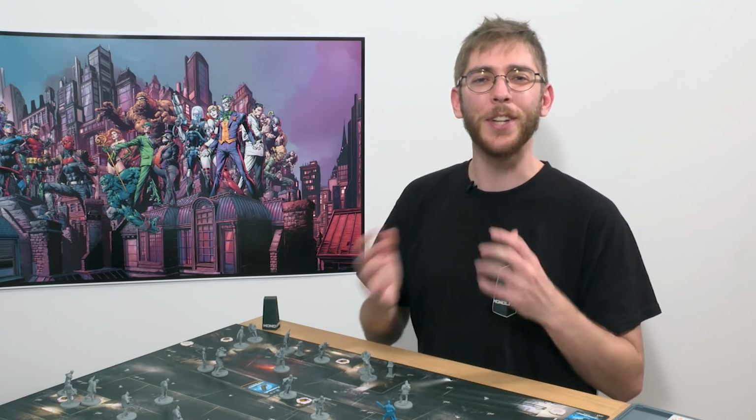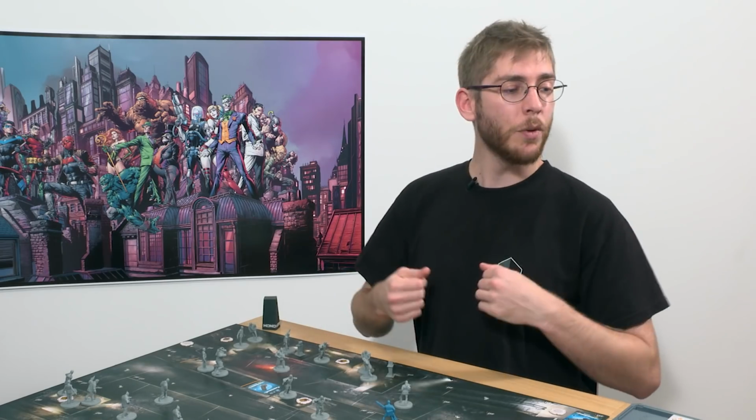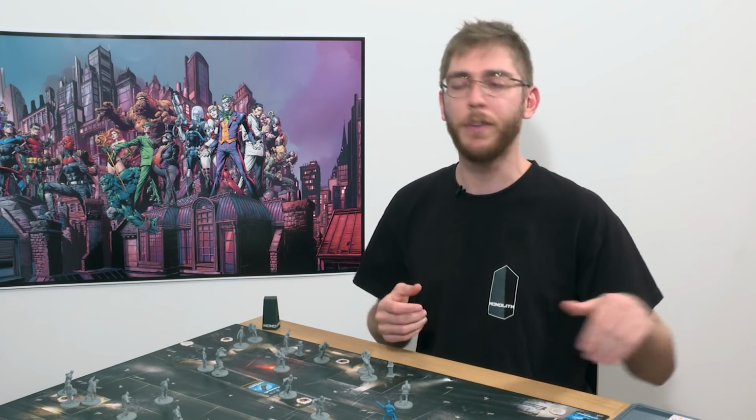Okay, so now you know more about Batman Gotham City Chronicles. So we're gonna start a game. We are joined by Anna. Hi. And we are gonna play Sink a City, the first mission. So you chose the heroes, and you chose Batman, Red Hood and Catwoman as your heroes. I will play the villain.